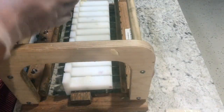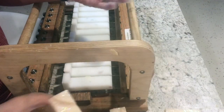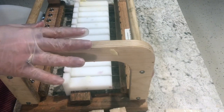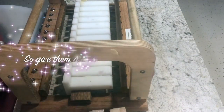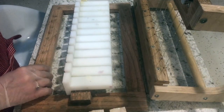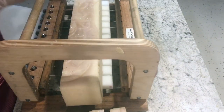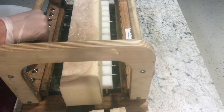I would choose like 7 soaps that go with 7 creams that match 7 perfumes. So that way it's easy for them to figure out what they like. I can suggest that they start with 4 of those scents. And that takes the overwhelm out of the process. Let's see here. That's going to be a big soap end for someone. Might be a sample that I use. So anyway, it takes the overwhelm out. That way they can just go with the first 4. This way you have a variety of scents, a variety of colors, and it's kind of something for every one of their buyers to choose from.